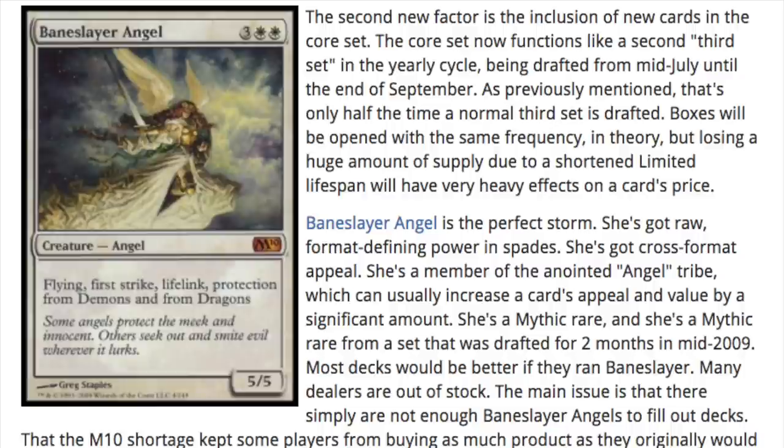I don't think there will be as big of a supply issue. One of the reasons Baneslayer went to $50 was there was a supply issue. People didn't have this card. No one drafted it. No one drafted the set it was in. That's not going to be the same problem for Lyra. But Lyra has something very important going for her, and that's she's an angel tribe. She's a legendary angel, and people like that.